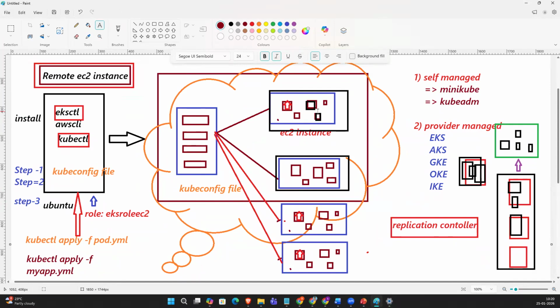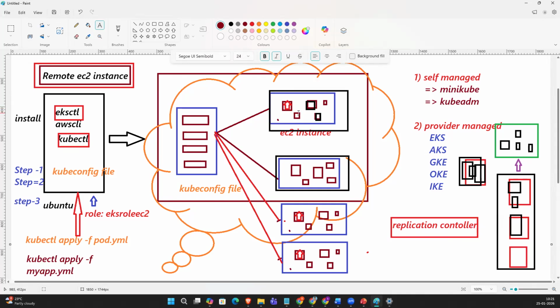Here you're asking about EC2 now. If you're asking about Kubernetes, there is a concept called replica set or replication controller and auto scaling. We discussed EC2 instance auto scaling initially.